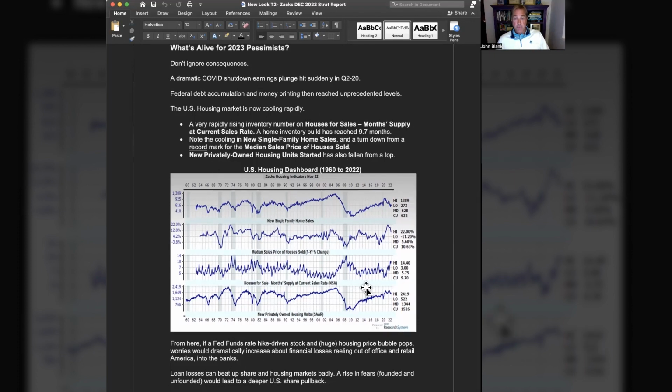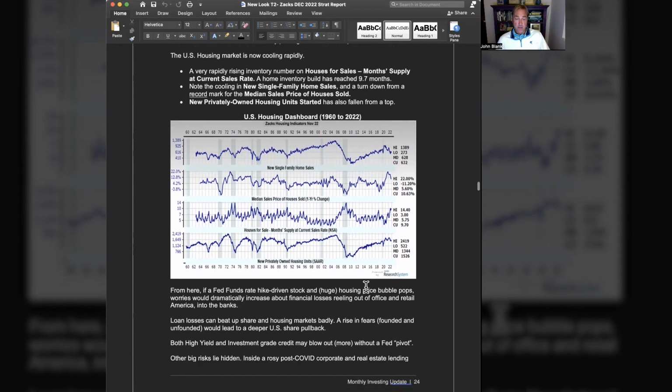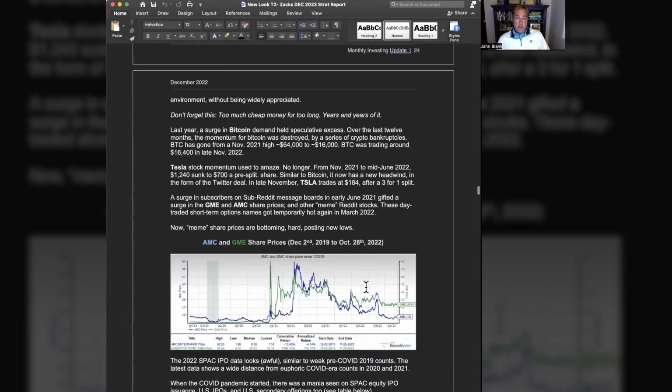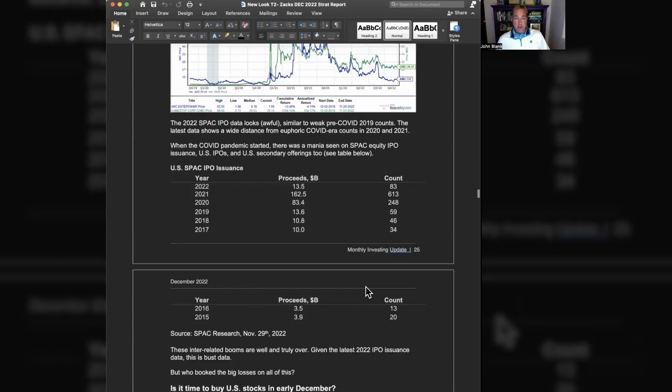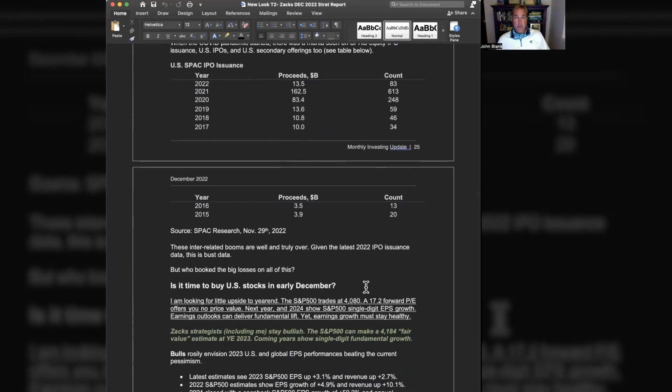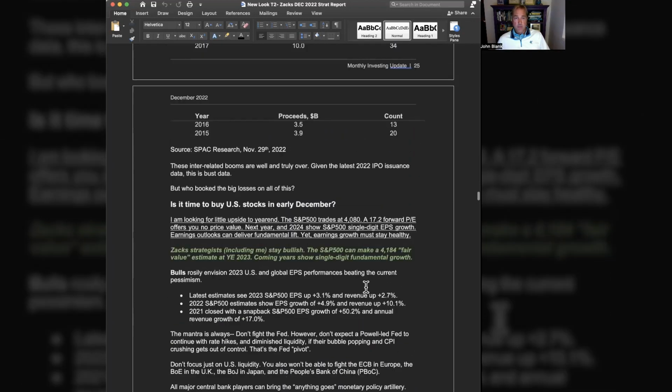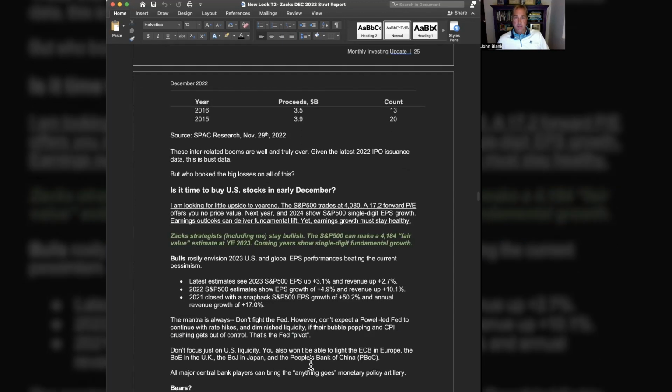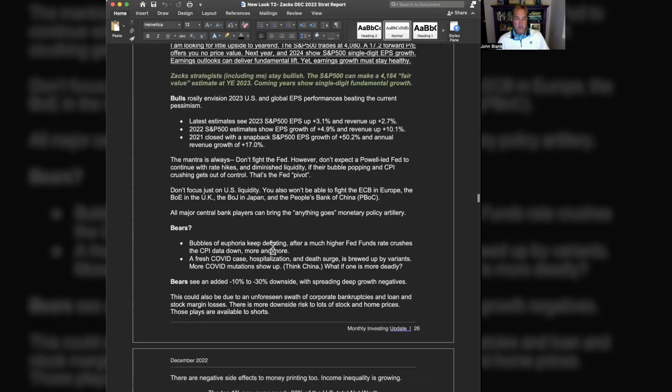As you can see here, I put the housing story right at front and center. That, of course, is where it should be in the pessimism. All right, the meme stocks, they've blown up. The SPACs, they've blown up. Those are all pessimistic stories. Then I will give you whether it's time to buy stocks on the basis of this. I'll always update this. I'll put this in usually underlined, and then I'll go back to the screen stuff. I like to do this to give you, again, if you just want to skip everything, you can go right here and find out what I think about that.